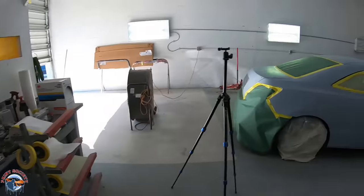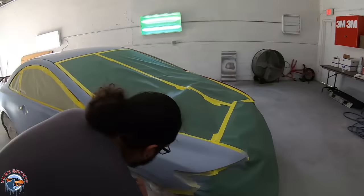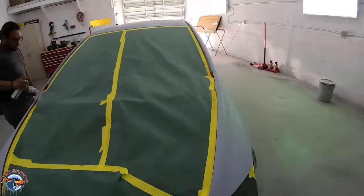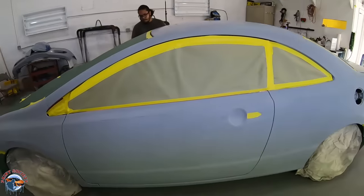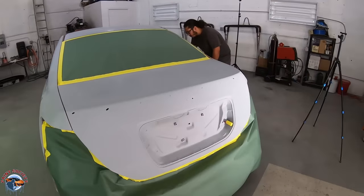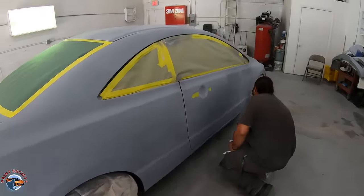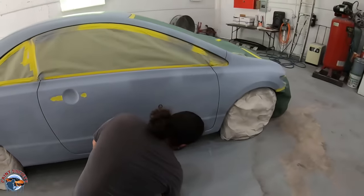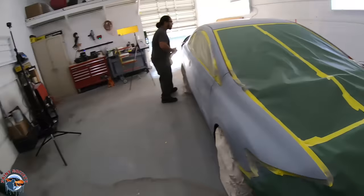Steve is going around applying a little bit of self-etching primer on the bare metal spots where he sanded through. He sanded up to 600 grit. A lot of you might say wow, $3,000 — but don't forget this whole car went down to bare metal. You're paying for what you don't see, which is about 70 hours of work over the course of two weeks stripping it all down to metal. Not every car needs to be stripped down to metal, but this one particularly did since it was already stripped in certain areas.